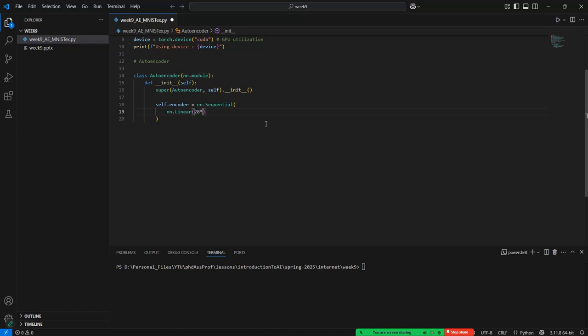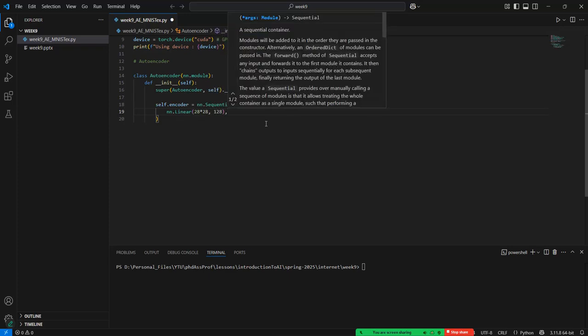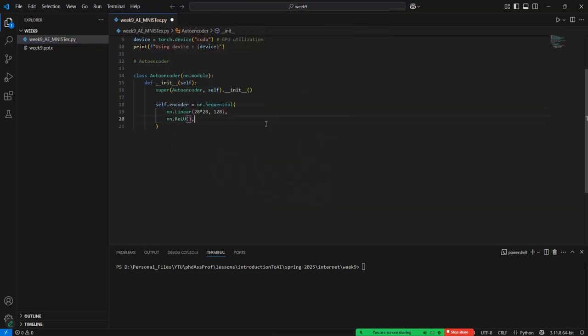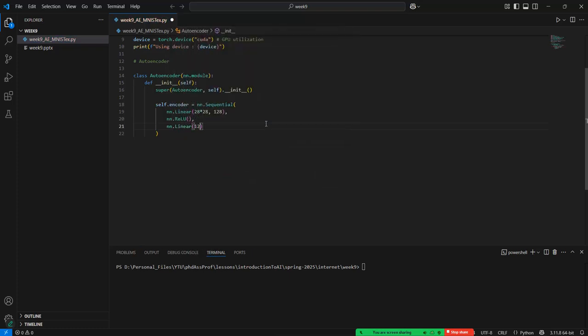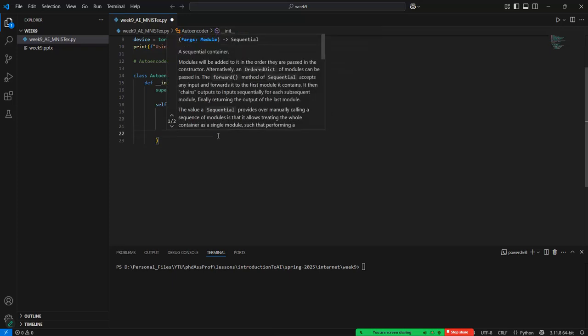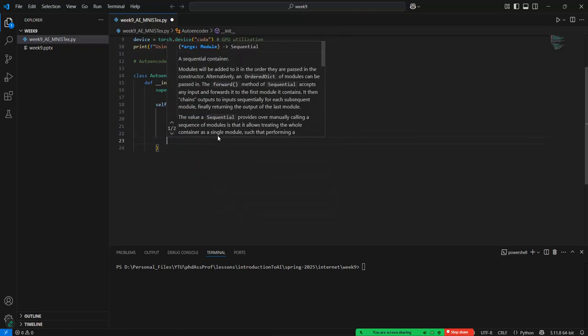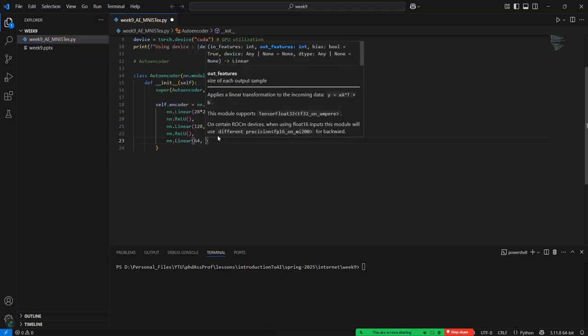For example, 28 times 28 is the input data, 128 neurons in here. After that we can apply the ReLU layer in here, and also nn.Linear can be implemented 128, because the 128 is the input, and so 64, and nn.ReLU should be used in here as an activation function, and nn.Linear 64 to 12.